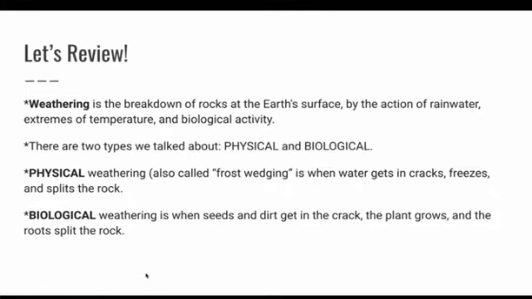And in the next lesson, we're going to talk about what happens to all these little bits that get broken off. Well, they get carried away. And that's our next lesson. It's going to be called erosion. And also, when I see you again, there's a hand gesture which I'm going to teach you, another hand gesture for weathering. There's one for weathering, and there's one for erosion. So yay, more hand gestures coming.